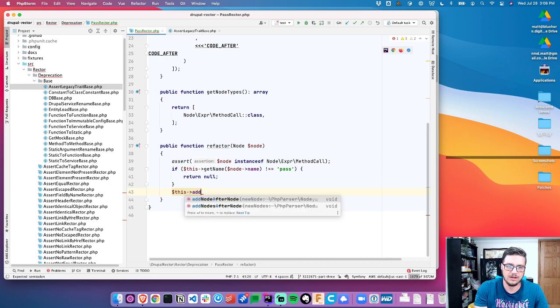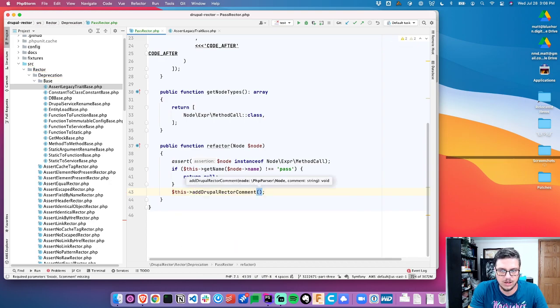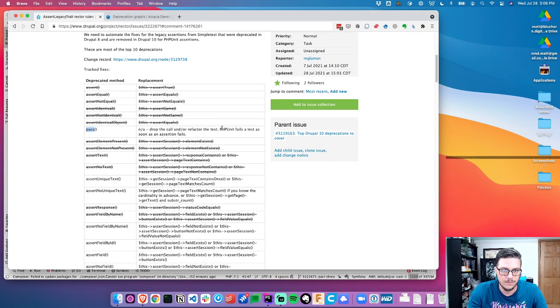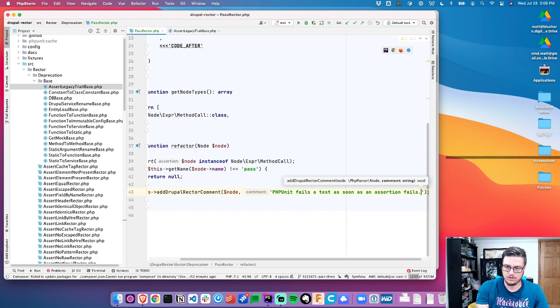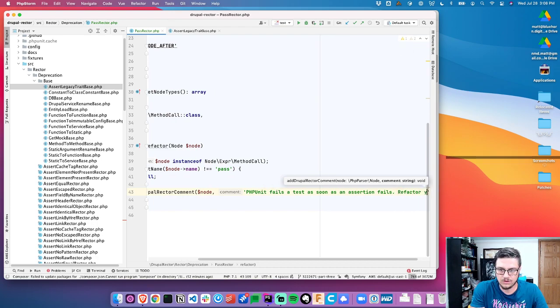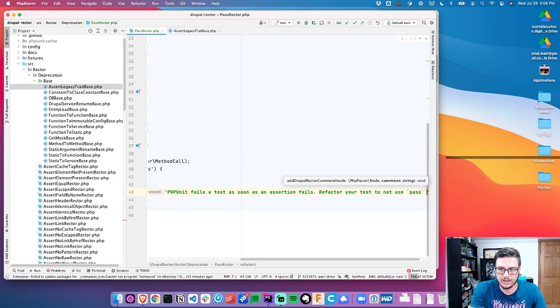So this add drupal-rector add comment to the node: refactor your test to not use pass as an assertion.